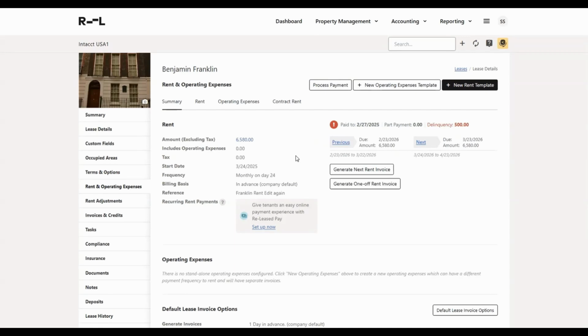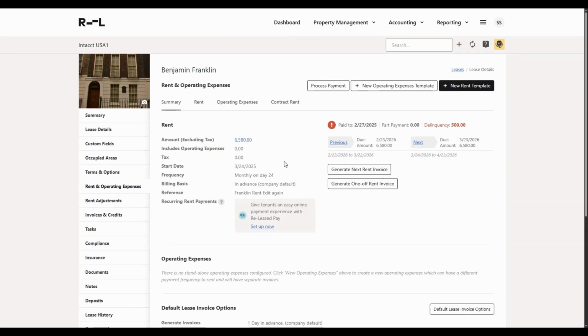I'll be giving you a quick walkthrough of how invoices sync across. So let's start off on the lease details, and from the actual lease we can determine what the tenant's rent is. For the purposes of the demonstration, I'll be showing you how to generate a manual one-off invoice. Ordinarily this can be done automatically, but we'll go through this process and you can get a good idea of what that integration looks like.